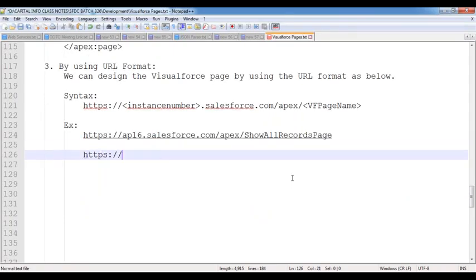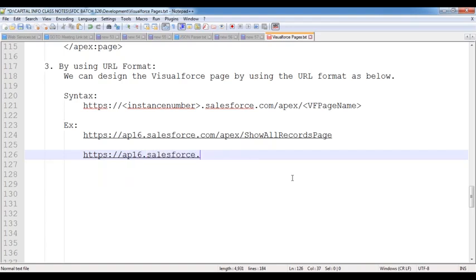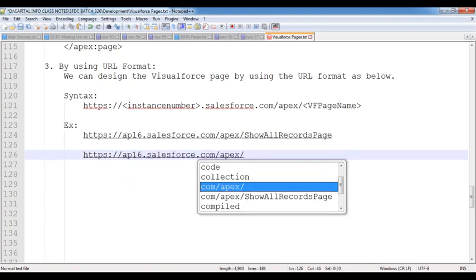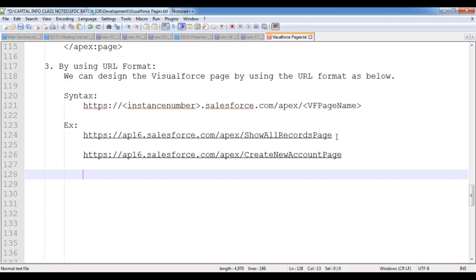Or else I would like to indicate ap16.salesforce.com / apex / create new account page. Like that, we can give any name whatever you want. So with which name you want to create the Visual Force page, we can specify the page name.